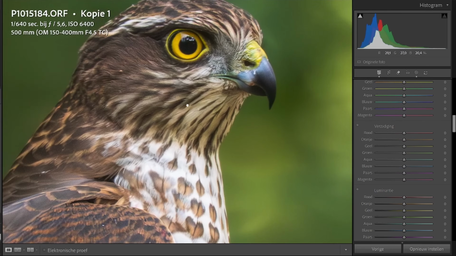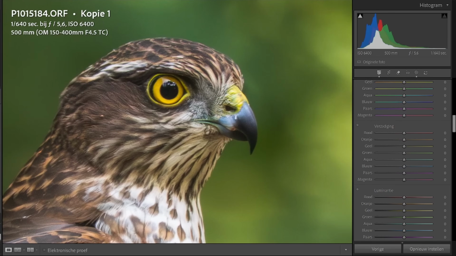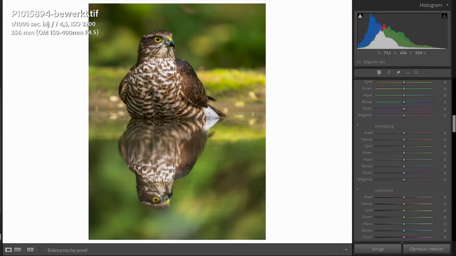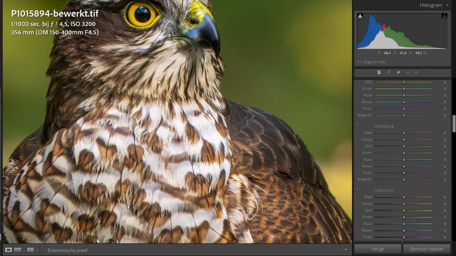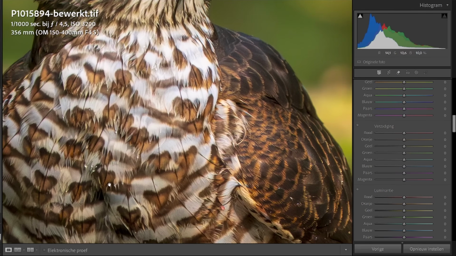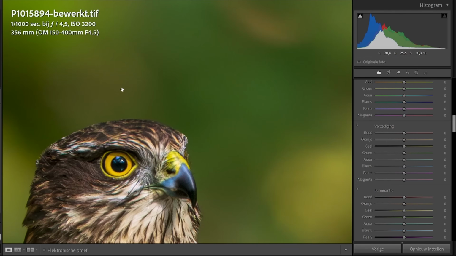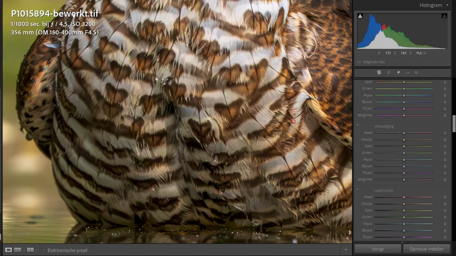So yeah, look at it. I am absolutely satisfied with this image. And just to show you a couple of other ones, this was one of my personal favorites of that morning, with this reflection. Well, just look at all the details in this bird. You know, all details are here. There's almost no noise around the image. And this is at ISO 3200.